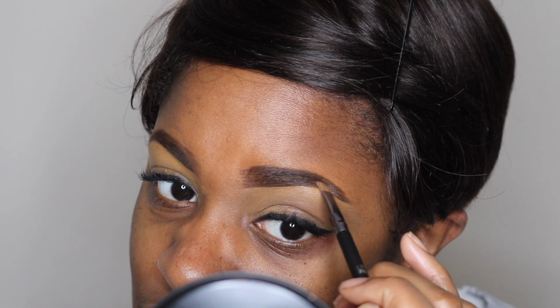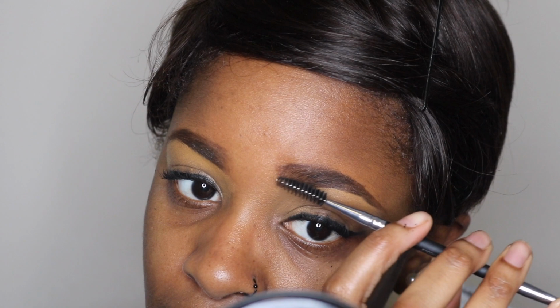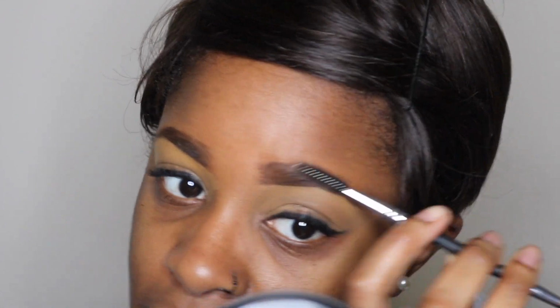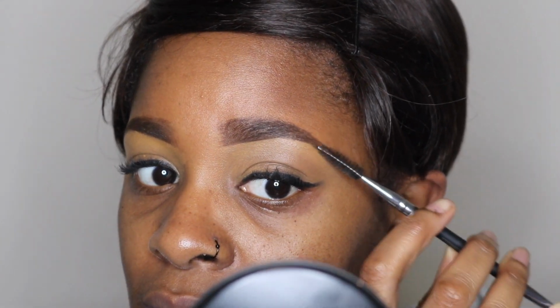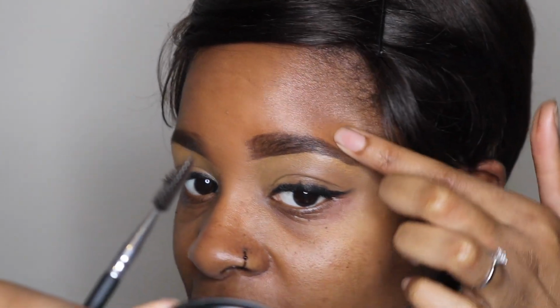Just doing the same thing, going through, making sure the product is distributed, and then making sure the brows are blended out. Then taking that spoolie side and brushing the hairs up and fading out the front again with the spoolie. And the tail as well. See, the tail is faded on each side. And then sometimes I may need to go with my finger and just clean it up on top, make sure it's all going in the same direction. Tail over here got a little wonky. Okay, so there we go.